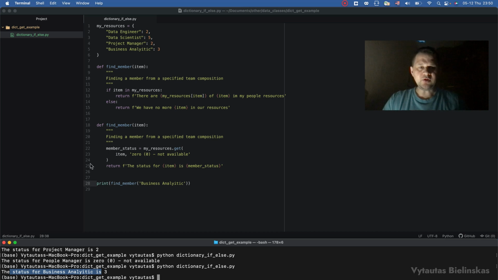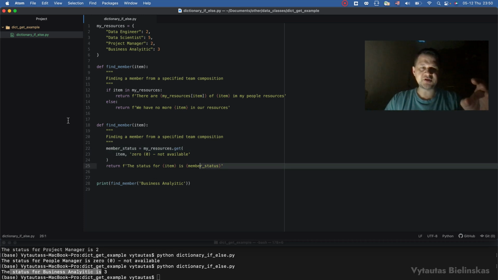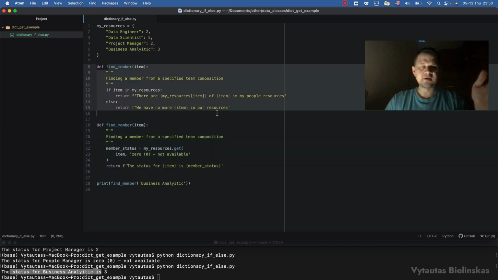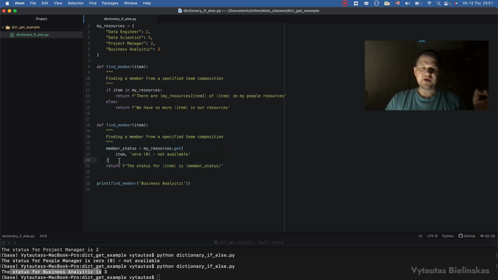Look, we are not using an if and else statement. We are using just a simple functionality from a Python dictionary. That's all. And I think that this function looks a little bit more professional than this one. Do you agree with me? If not, tell me in the comments. But in my opinion, I would use this one. It's looking good. It's using a Python dictionary functionality, and we have only one line instead of multiple lines.